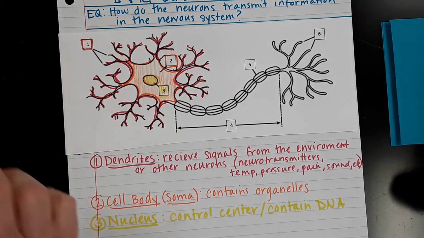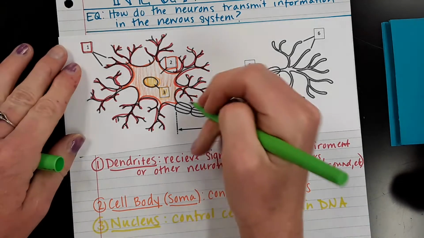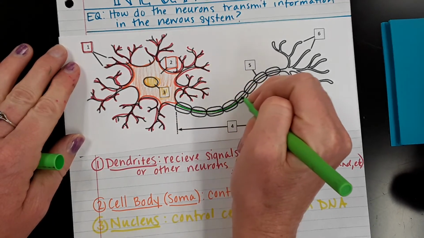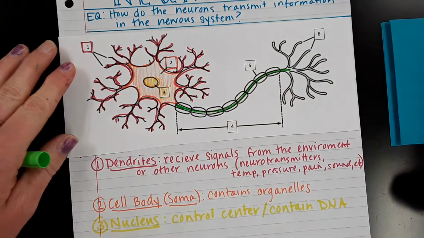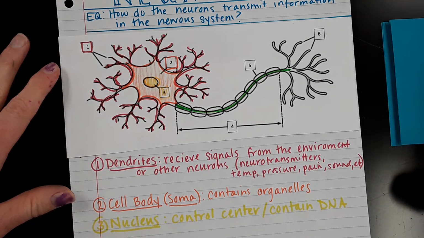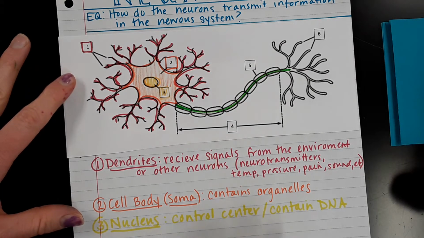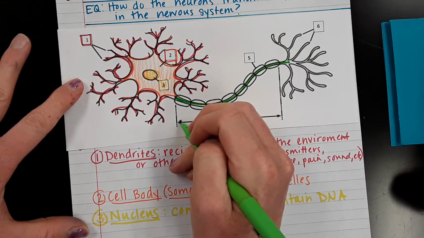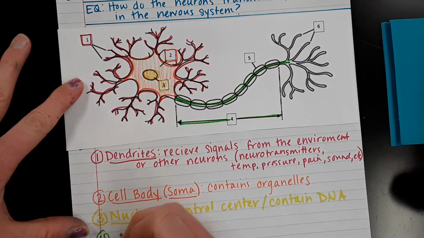All right, if that signal is sent on down the line, it is going to send that signal down the axon. So the axon is going to be right here. So this is the length of the neuron. And axons can be very long. They can go all the way from your big toe up to your knee, from your knee up to the entry point to your spinal cord. So here is the axon. So structure number 4 is the axon.